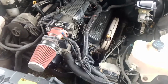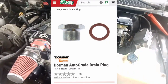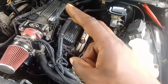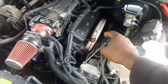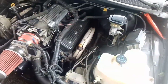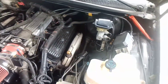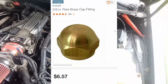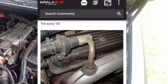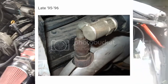People might get confused — they might use this bolt, and it's another bolt that people use for the 94 style. I have a 95 and I had the quote-unquote 96 style setup, basically meaning the threads are on the outside instead of the inside. So you have to use a flare cap to plug that off. You got to use a 5/8 flare cap, not the other stuff, and I'll show the difference between the 94 style and the 96 style. Some 95s have a 96-style setup, so that's basically it.